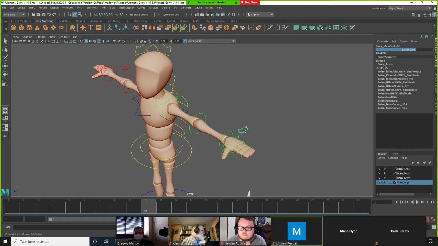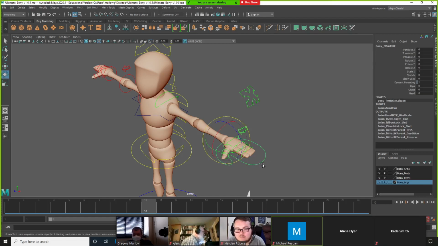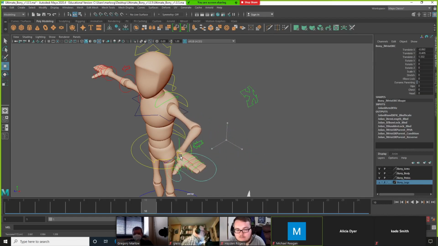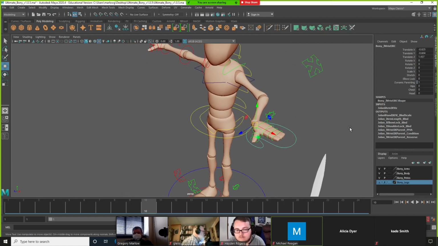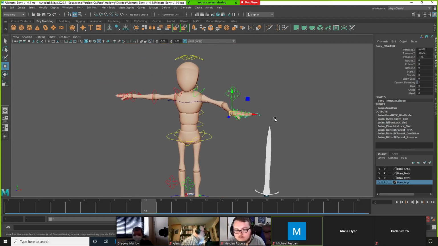A lot of times this is a slider. This is not an on or an off. It's a proportion of one or the other. Right now, this one is an on and off, so that means it's either one or the other. But in a lot of rigs, you can have 50% of one, 50% of the other, and you can blend in and out of those.